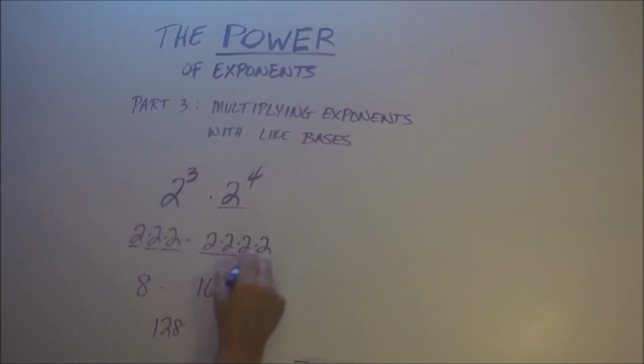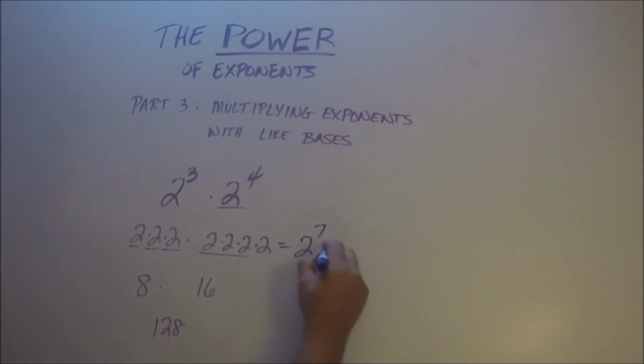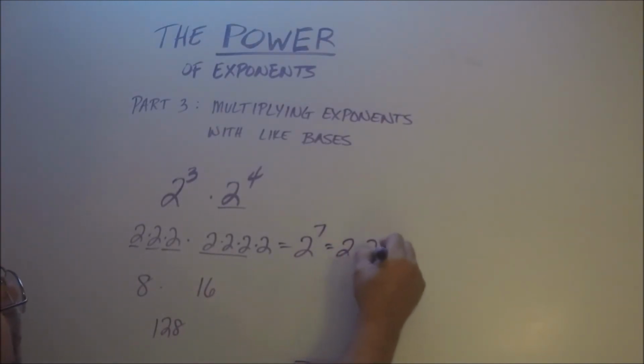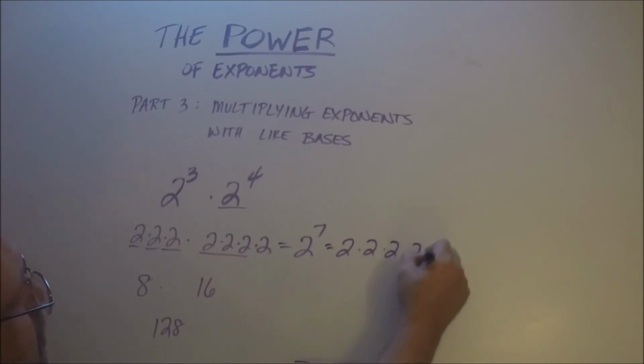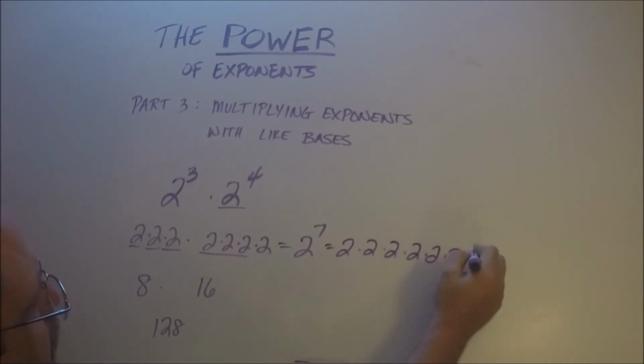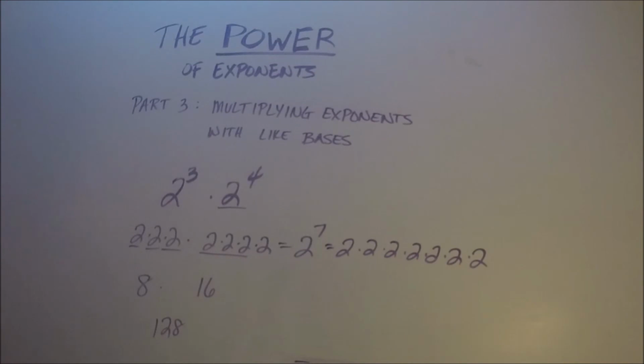Now, if that's the case, then 2 to the third power times 2 to the fourth should make, 3 factors, 4 factors, 2 to the 7th power. Check that with your calculator. 2 to the 7th power is 2 times 2 times 2 times 2 times 2 times 2 times 2. It's not like a broken record if anybody remembers what that is. 2 times 2 is 4, 8, 16, 32, 64, 128. Sure enough, 2 to the 7th power, 128.